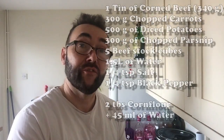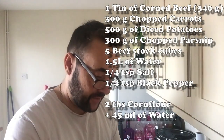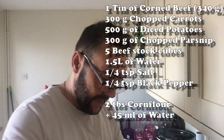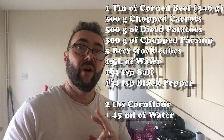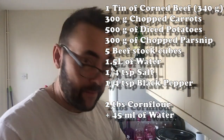So while I'm peeling the rest of this veg and dicing it up, I'll pop a recipe up here on the screen for you to look at. But like I say, you don't really need to follow the quantities, just follow your intuition with this stew. You can throw as much or as little of anything you want in it. So the veg that I'm using is here, but if you want to use swede or anything like that, spring onions, cauliflower, throw them in as well.